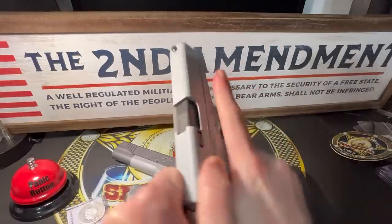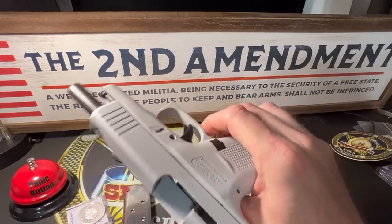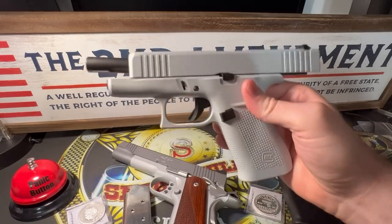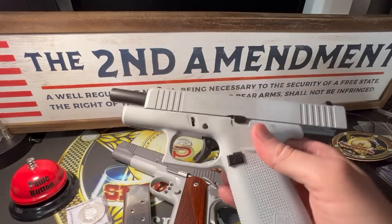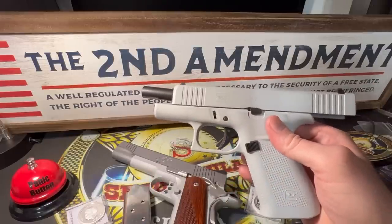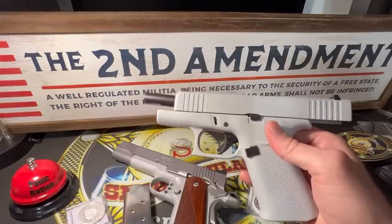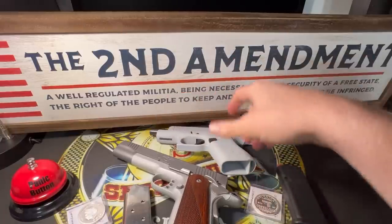We're going to go ahead and make sure it's clear. We're going to lock it back — this is a Glock and we know how to do that nice and easy. It is basically a safe gun right now, but we still don't want to pull that trigger, even though in order to take the Glock apart you have to pull the trigger — which is a weird feature of the Glock. I still wouldn't want to pull that trigger towards myself or towards something I care about. You always do it in a very safe direction to go ahead and do the dismantling of the weapon.